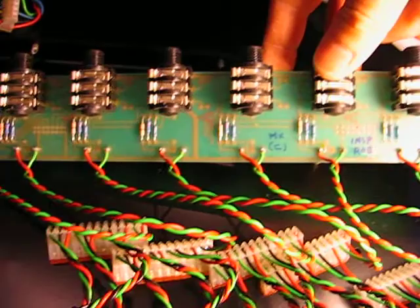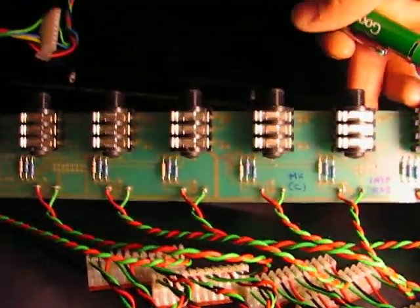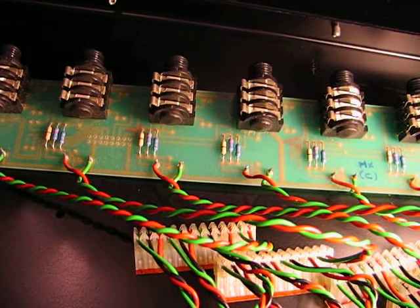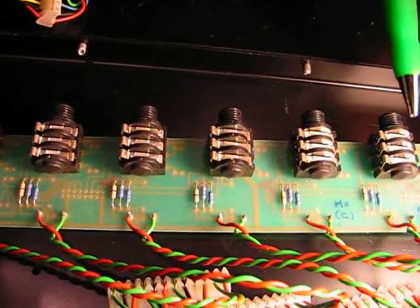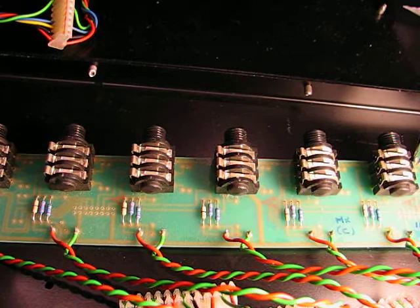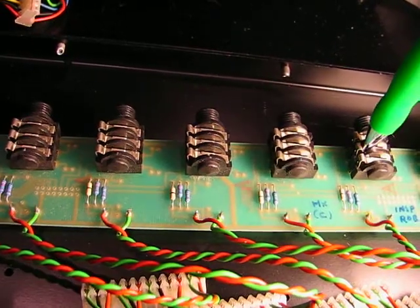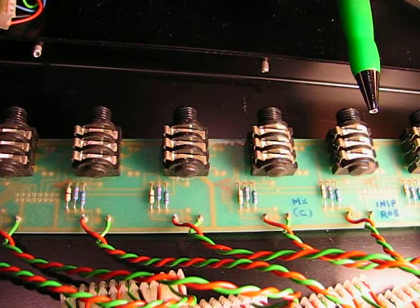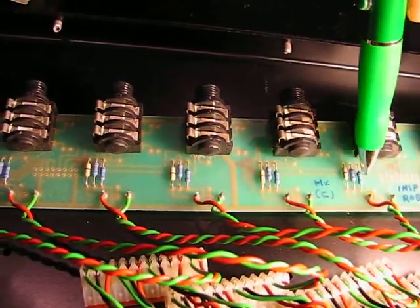The last one is the direct out, and this gets more complicated because we do have specified components here, not just zero ohm jumpers. The reason for that is the way Soundtracks did the direct out jacks — it's plus four dBu or minus ten dBV depending on whether you've got a cable where the signal conductor goes to the ring or to the tip. If I recall correctly, tip is plus four and ring is minus ten. So depending on how you wire your cables, you could conceivably put a TS jack in, insert it all the way and get plus four, put it in halfway and get minus ten. That's what these resistors are doing.